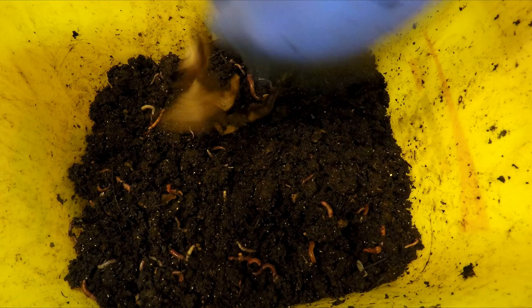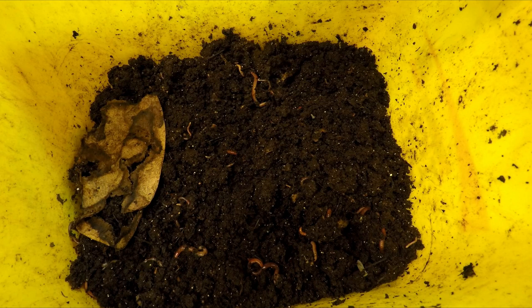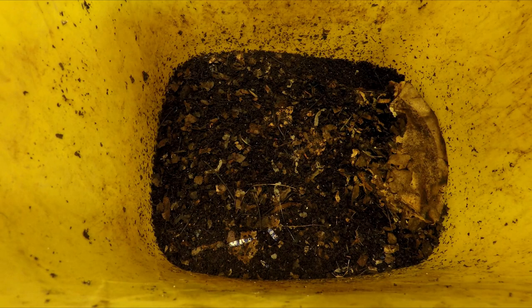Or what remains of the coffee filter — look at this thing. Hopefully we'll still be able to tell where we last fed. But since they're all kind of aligned, if one of these feeding indicators on one of these systems were to get gobbled up, then we'd just be able to refer to the other bins to see which side they're all being fed on. Because the same way this system had last been fed here and is now being fed over here, when we come over into bucket number two, you're going to see it's the same arrangement — it was fed on this side, so we'll be feeding on this side today.